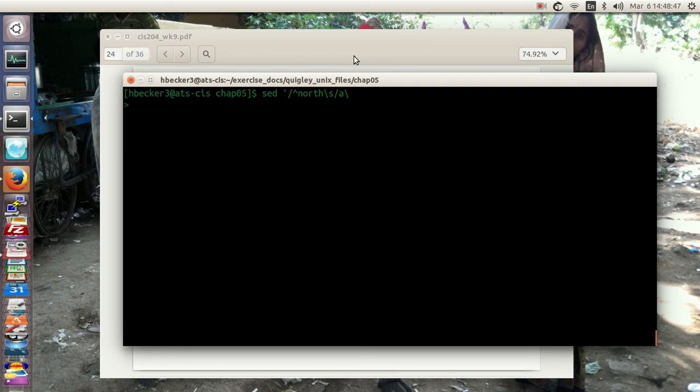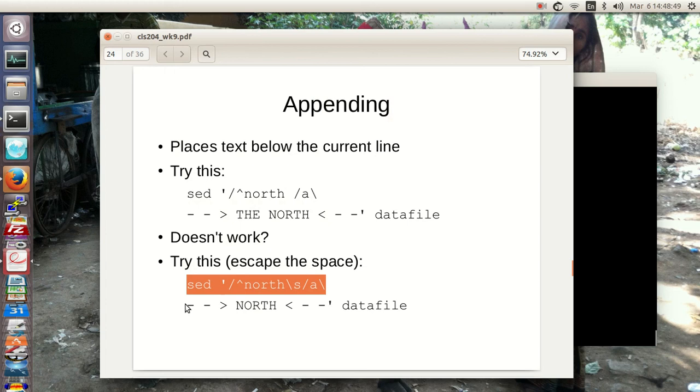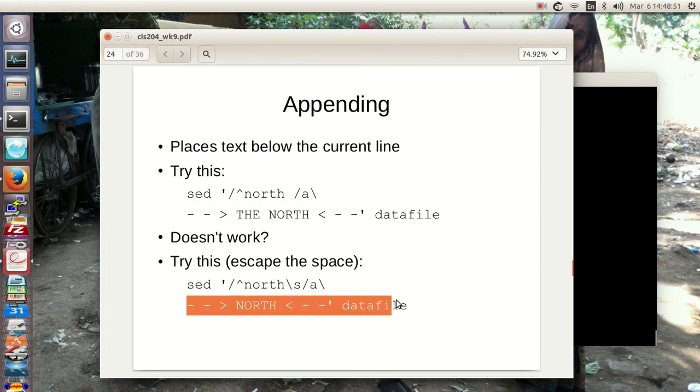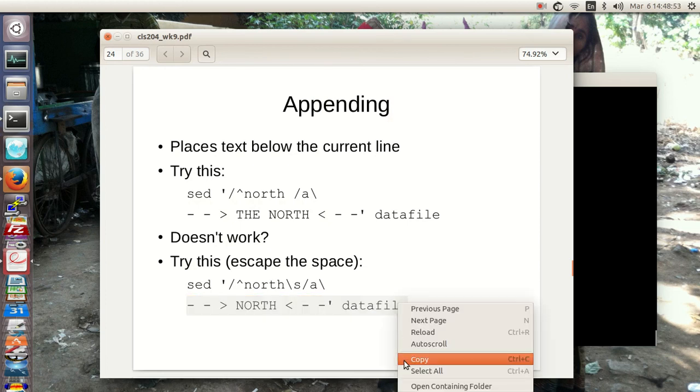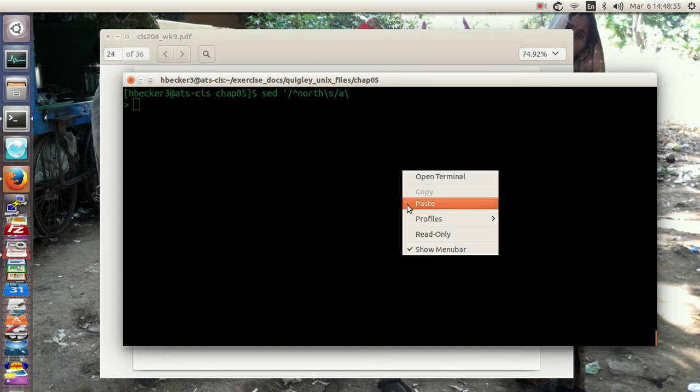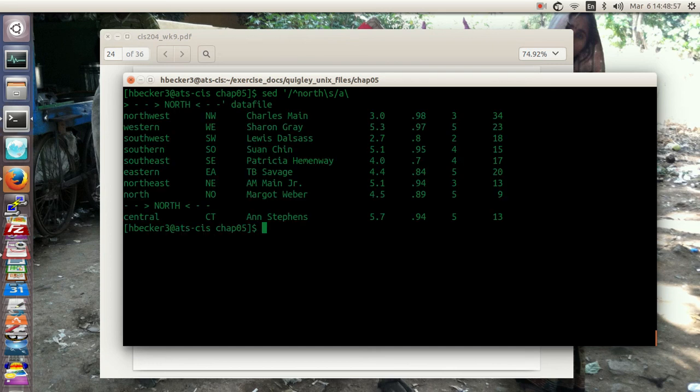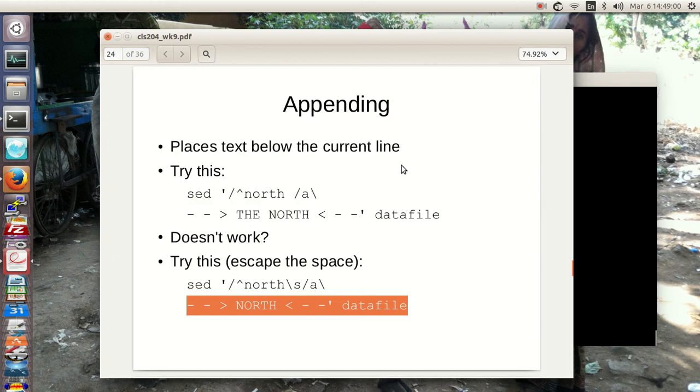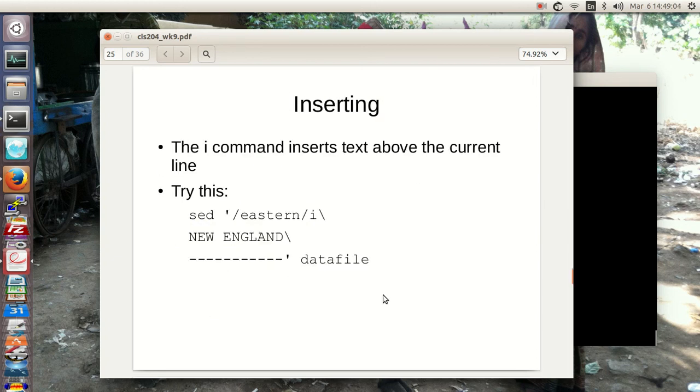Escape the space. There it is. Fun stuff, fun stuff, fun stuff. So the I command inserts text above the current line. So we've got this Eastern I, and we can do that, but I'm not going to at the moment.